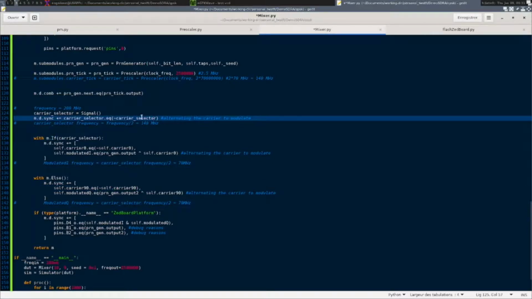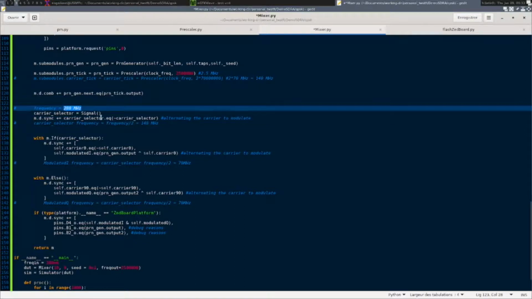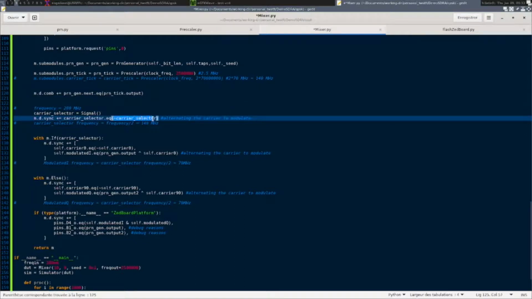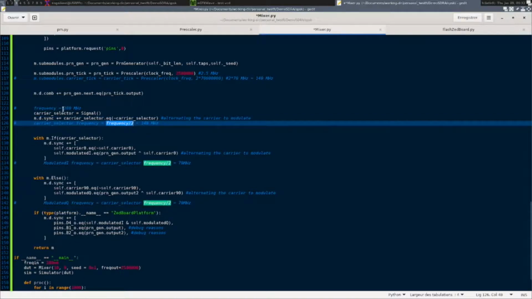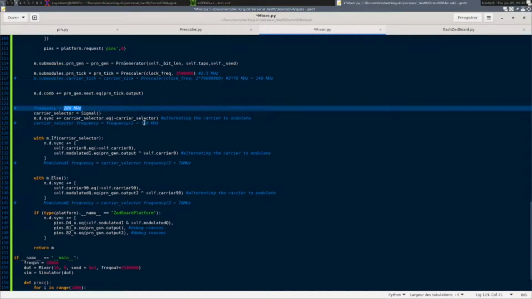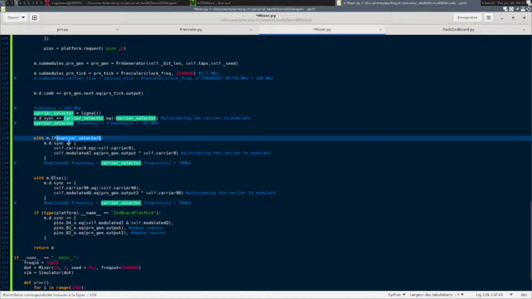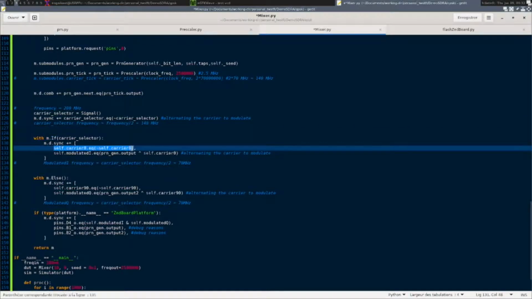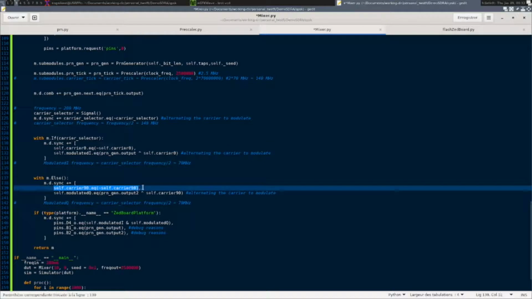If the carrier selector is changing states every time we have a clock tick, by just changing the states, that makes us a signal whose frequency is equal to half the original frequency. So we create a 140 MHz signal, and this 140 MHz signal, when it is in a high state, we are changing the value of the first carrier, and when it is at lower state, it changes the value of the other carrier.